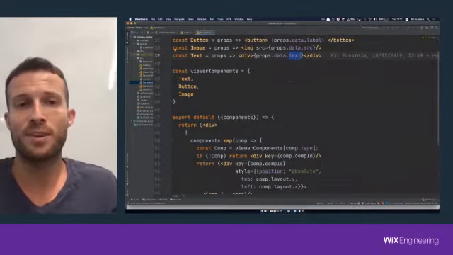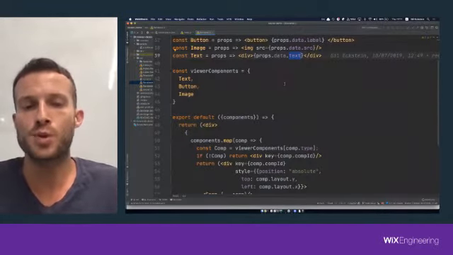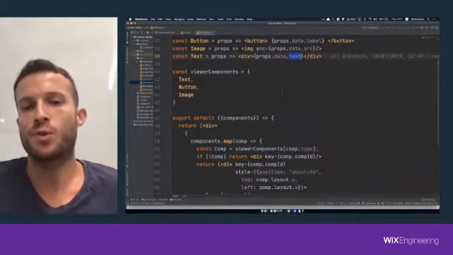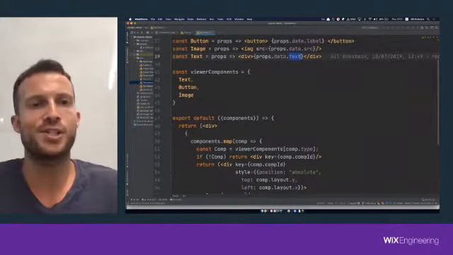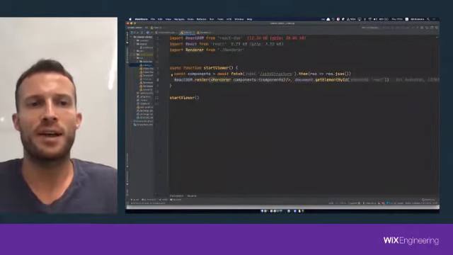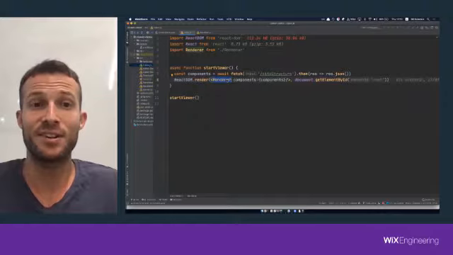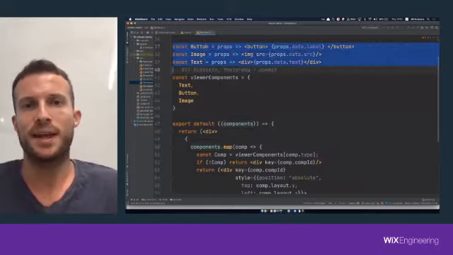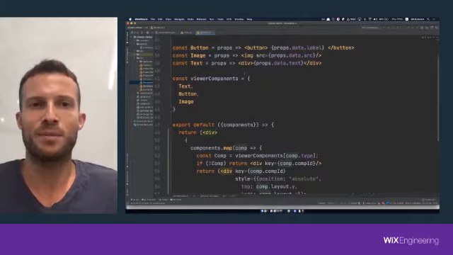So this is how we end up with an application that renders this. Very simple, but I'm going to use this in order to present also the issues that we had and also how we fixed them. So if you don't have any questions about this, I'll go over it very quickly again. We fetch the components, we render using this React renderer, looping the components. I have here 3 types of components, and basically I'm just rendering each one of them and passing the structure object to each one of them in the props.